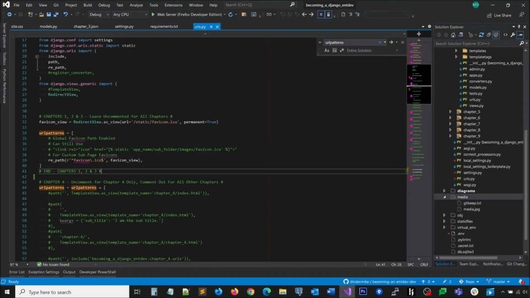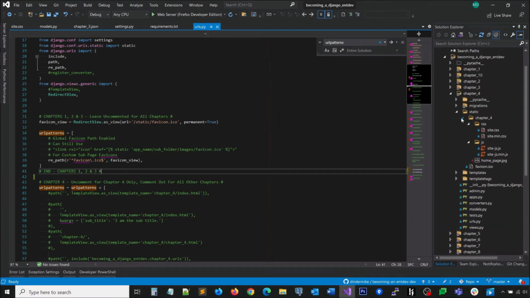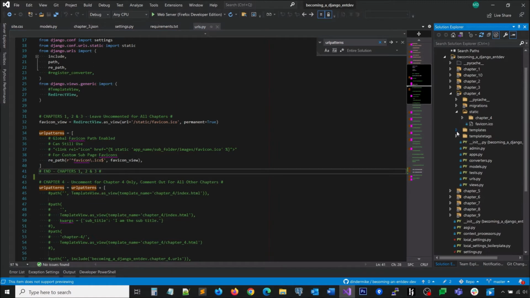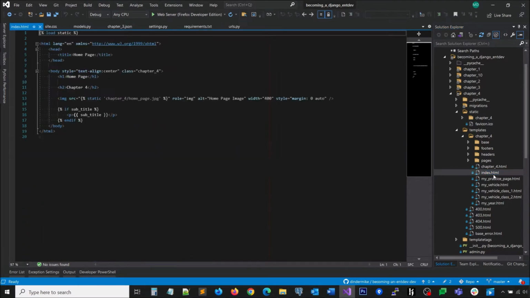copy over into our project from the code of the book the index.html file. And that can be found in the Chapter 4 templates, Chapter 4 index.html. Go ahead and copy that into the same path within your project.